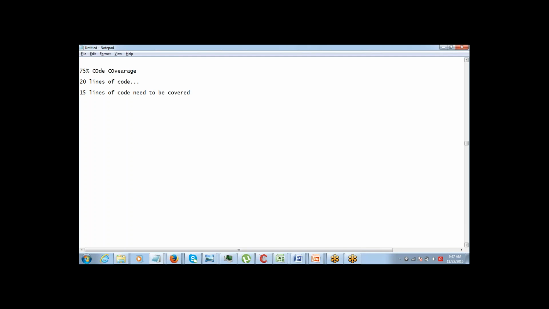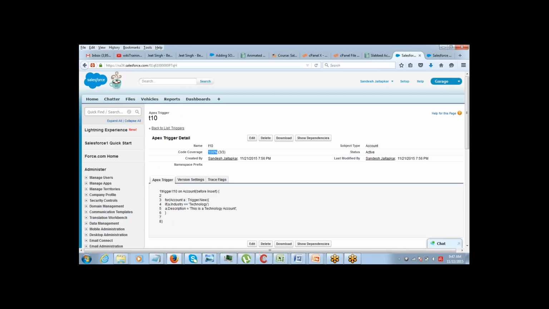Got it? So if there was a negative behavior, then you needed to check the negative behavior, whether the error message being thrown is correct or not. Let's say instead of this trigger, you had a trigger where you used addError, and there is an error message. Then instead of this positive behavior, you needed to test the negative behavior, right? So system.assertEquals should have worked with the error message, right? So that's how the negative behavior will be tested, in case I have any negative behavior set up. Got it?